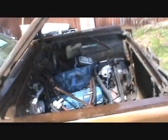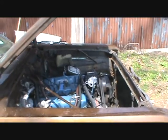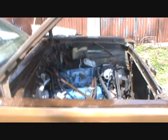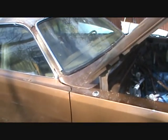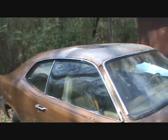It's kind of sad, really, because it wasn't that bad of a car. But if you're going to invest money in an old car like this, and I'm not talking about just a regular old car that's not necessarily desirable, but a collector's item with a special value, like one of these Mopars, I'm not made of money. You can't just restore every one of them. Some of them are going to have to give their life so the other ones may live. So, unfortunately, that's the story on this one.